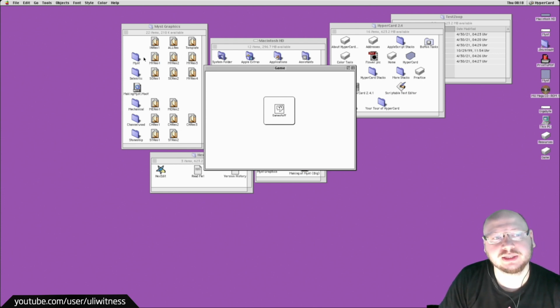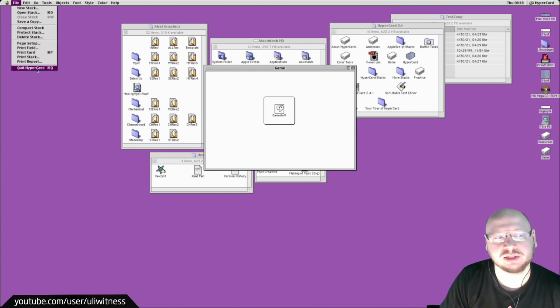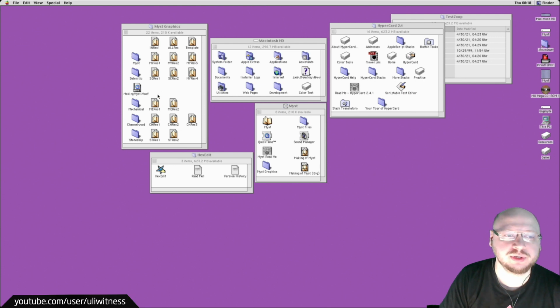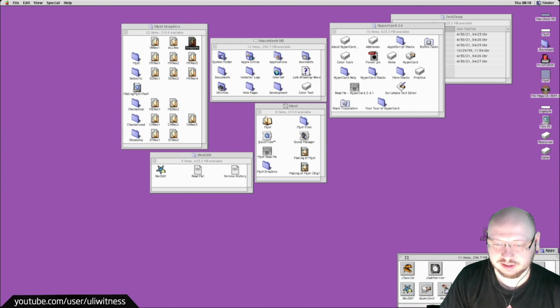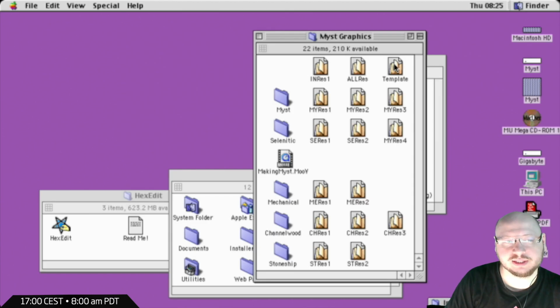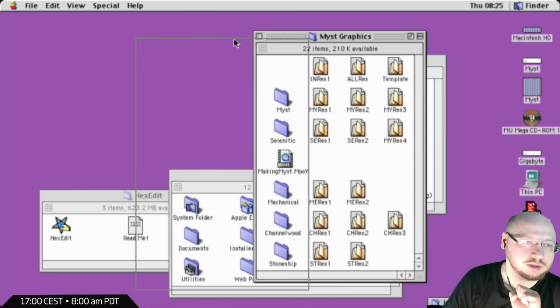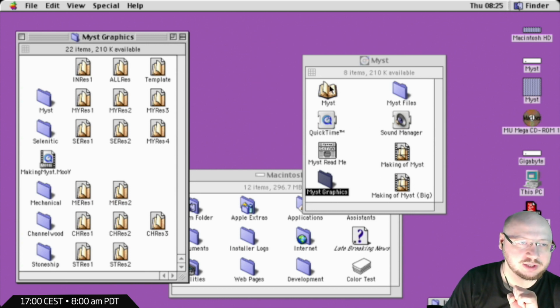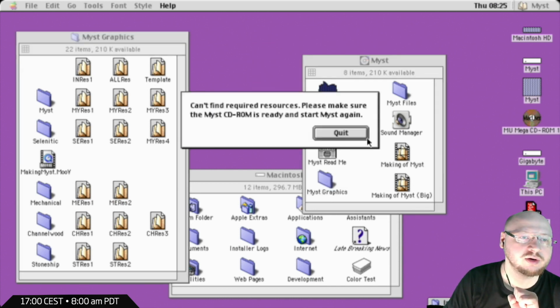So anyway, my guess is these resource things are all just for them to have separate files. What that lets them do in Myst is, my guess is these files are all based on an empty template. There is actually a file named template here. Woo! Let's look at what it contains. Actually, I didn't notice that one before. Yeah, has no resource fork. Okay, so my guess is, Myst, when you run it, will actually look much more amazing than anything of the time.